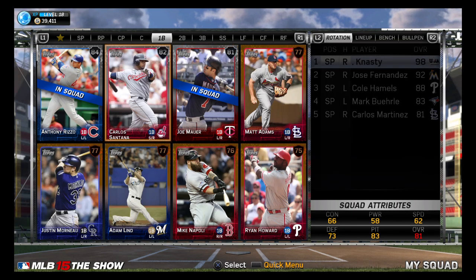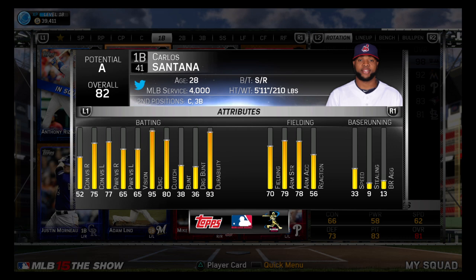We're still doing catchers, but both these guys are first basemen with catcher eligibility. So Carlos Santana, he can play catcher and third base. I wouldn't recommend him at third. I barely recommend him at catcher, but he can hit. I mean, 75 power, 75 contact versus lefty, 52 contact versus righty, which isn't the best, but 77 power versus righties and 65 power versus lefties is not bad. His arm strength is 78, so that's good enough, passable. He's got good durability too.